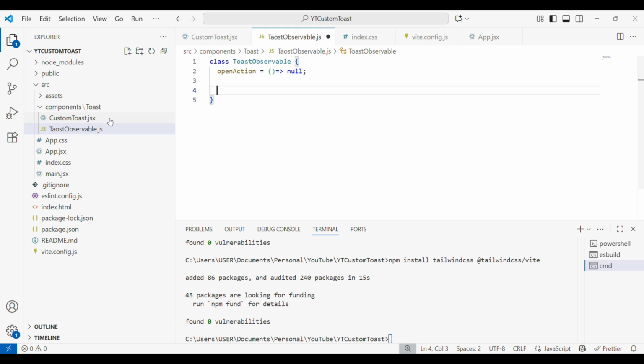So it's just going to be a function in the beginning that doesn't do anything. Next, I'm going to create a subscribe method, and this method is also just going to take in a subscription action.